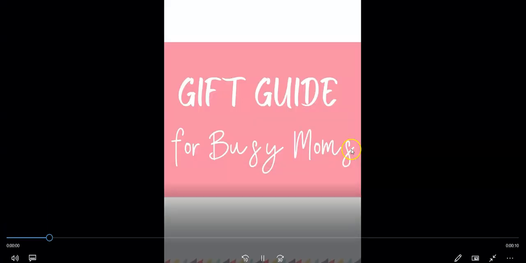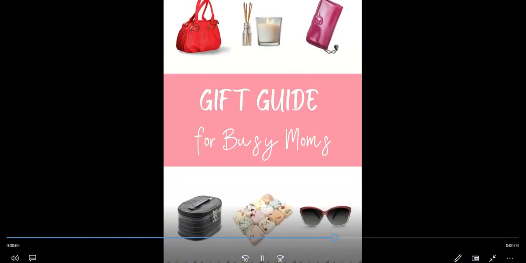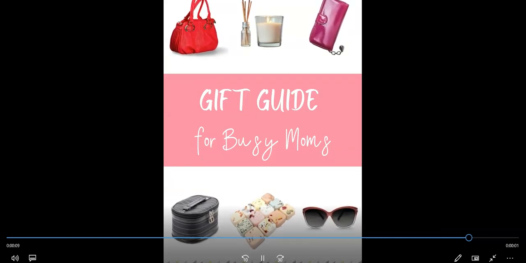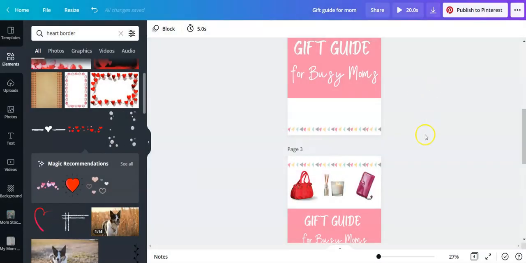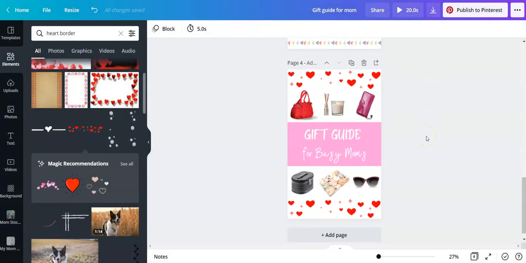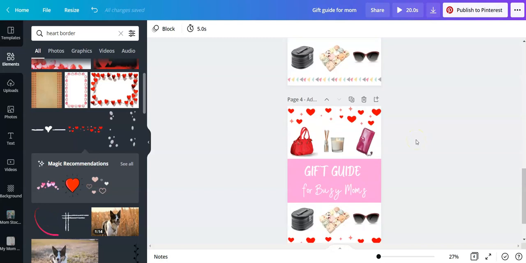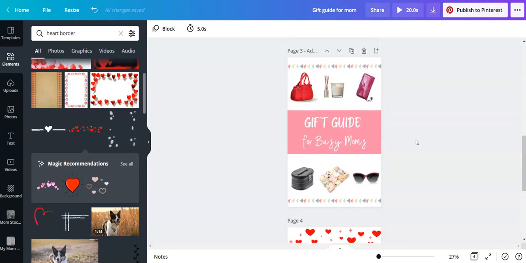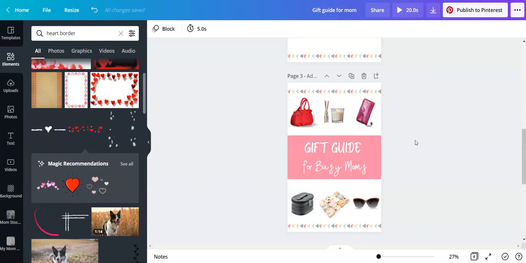Now, this is downloaded, so let's go ahead and take a look and see how it came out. So, there it is. Hopefully it didn't get too cut off there for you to see. But that's it. It's super easy. Now you can make this with so many more products. You can make it a lot prettier with different elements. But the idea is you use grids. You use a grid to enter in these product images and just make sure that it's on a white background. Those are the two key things.